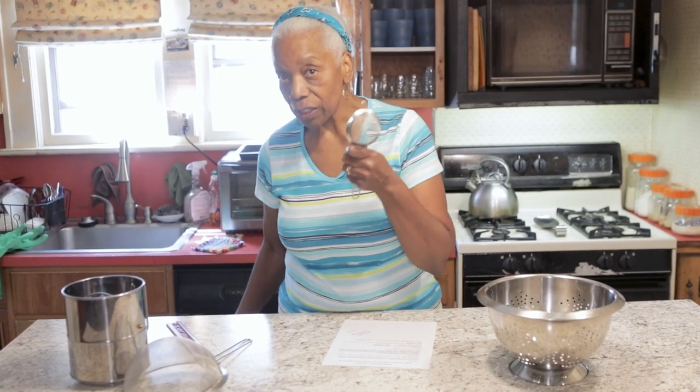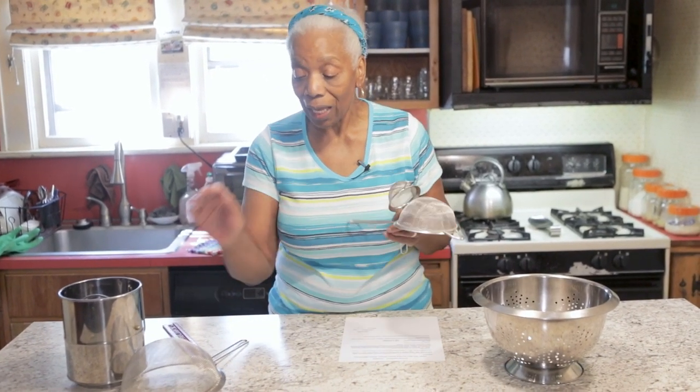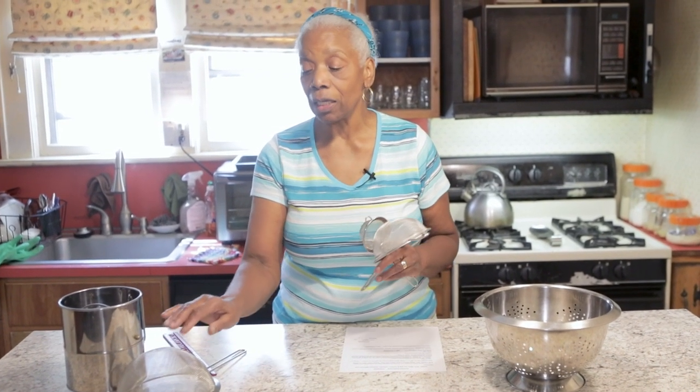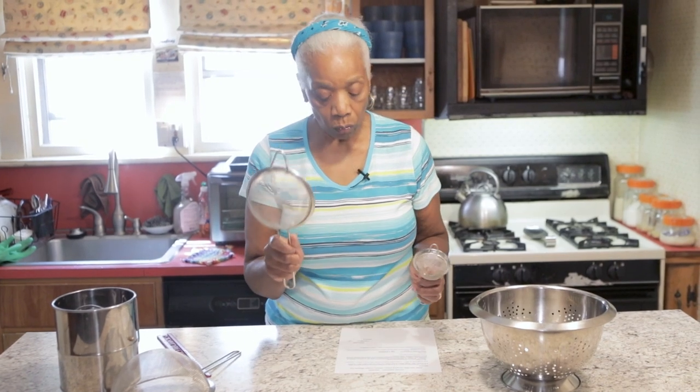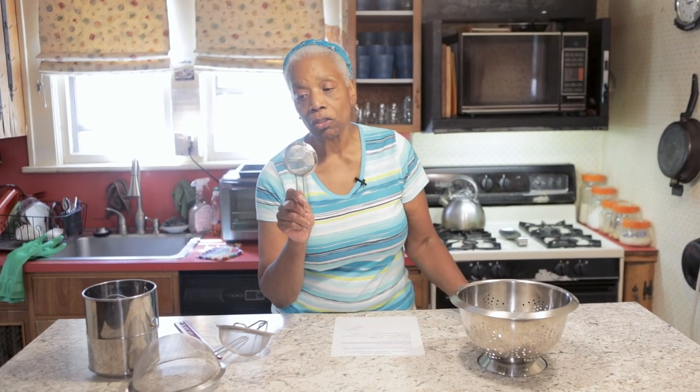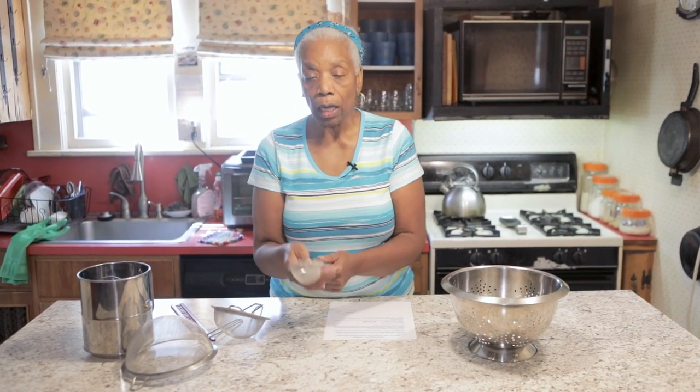I also have two different sizes besides this big one. If you don't have any, I'd say get this size first — it's a big one. You can also get one that's five and a half inches, and my smallest one is three and an eighth inches. I use this little one because I have a daughter who doesn't particularly like pulp from citrus in anything. Since she was little, I've taken this old strainer, poured the juice through it, the citrus pulp gets caught in it, and out comes very strained juice.